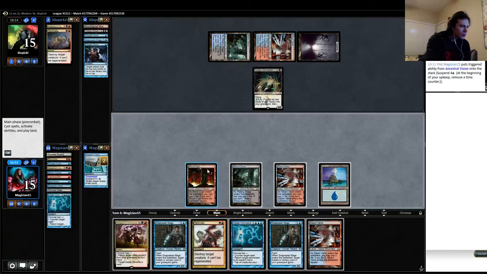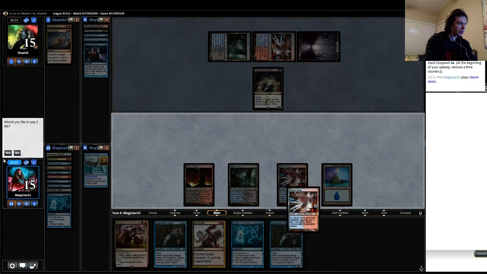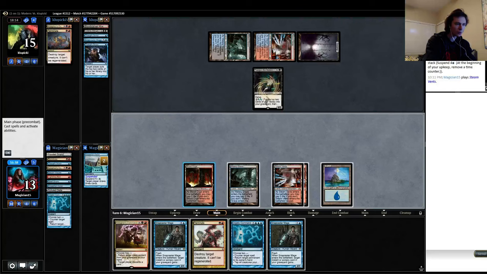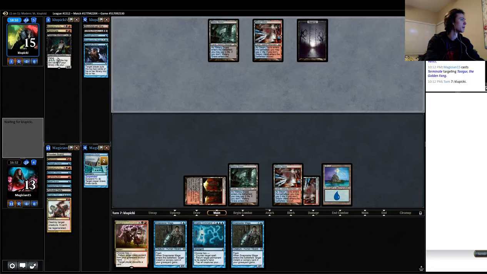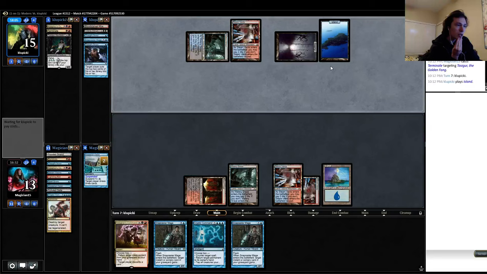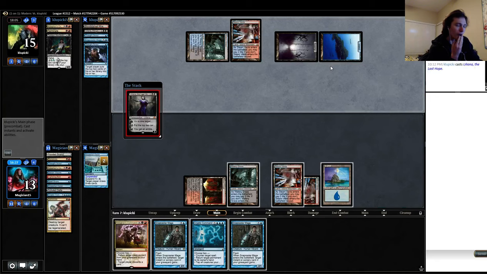So here we're going to terminate this Tasigur, and then we're going to hold up Snapcaster Bolt. So we will shock ourselves. We will terminate the Tasigur. Expect my opponent to just jam Liliana here and minus it anyways. Oh no, they drew an island. Not fantastic. Alright, that can resolve. And then let's see what they do here.